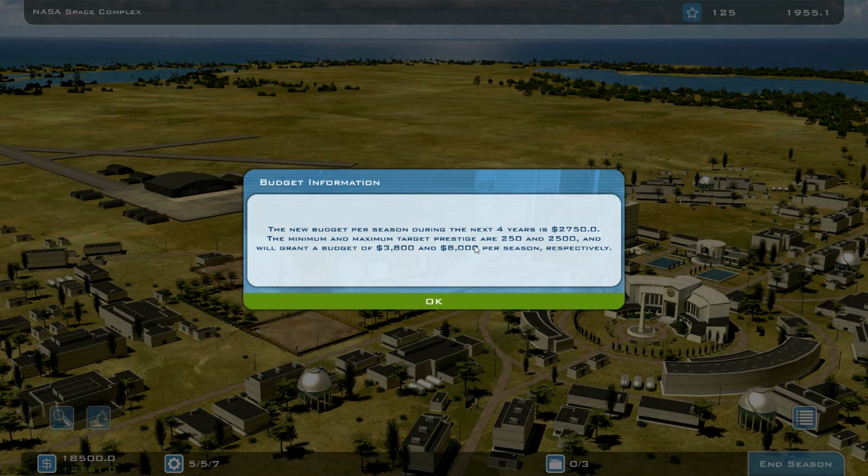The minimum and maximum target prestige, which you can see up here, is 250 and 2,500. I guess if you are below 250 at the end of the 4-year period, you are game over as well, because the game doesn't really give you second chances. So we need to have at least 250 and better 2,500, because if we get to 250, we get a budget increase to 3,800. But if we get to 2,500, we get a budget of 8,000. Anything between will put us between these numbers.